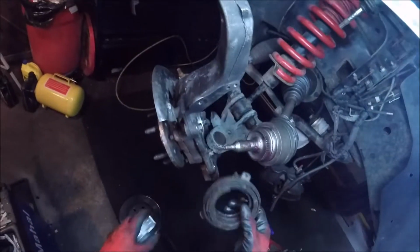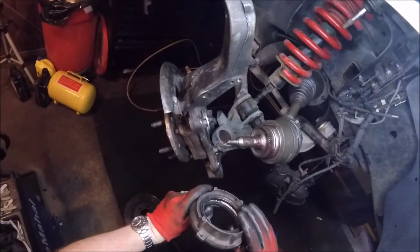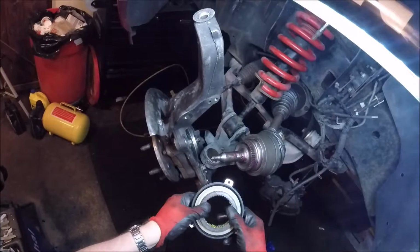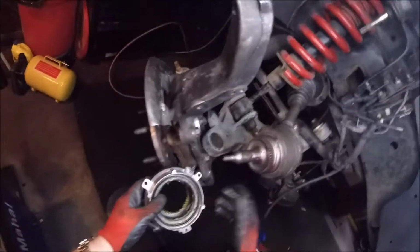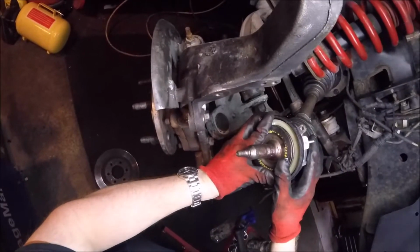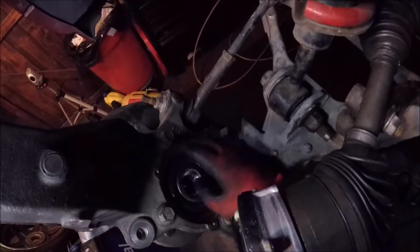All right, where I left off, depending on how I edited the video, this is the CV axle actuator, big fancy word. Basically what this part does is it's going to put that gear and connect it automatically so you can make good contact with that drive gear there. Okay, so anyway, you definitely need that part to make this whole thing function properly, and this has to come out.